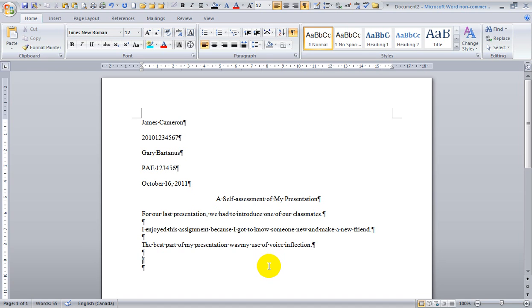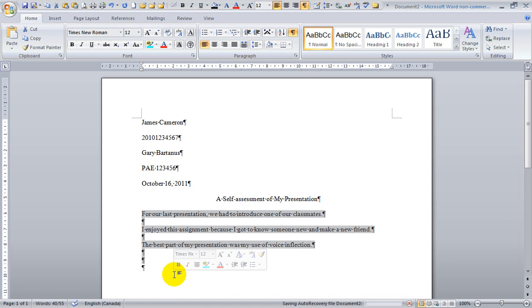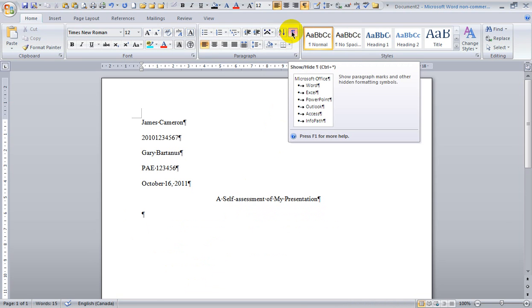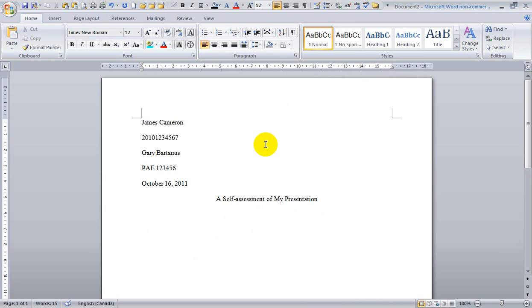Okay, so the easiest way to do that, I think, would be to just delete all that. So we'll just start right here, and we'll press the shift key and then click on it there, and we can delete everything that I just typed. There, gone. I'm also going to turn off the reveal codes button because sometimes that's a distraction, and I'll show you the right way to type a paragraph.